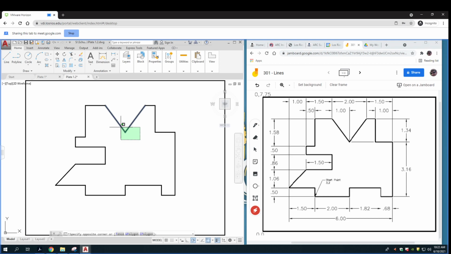There's one other way that I could have done this, and that's if I had gone 2 inches over and then drawn from the midline down 1.34 and then back to that spot. And that would have saved me about 5 keystrokes. And so when you're working in industry, you want to develop the methods that reduce your keystrokes as much as you can.